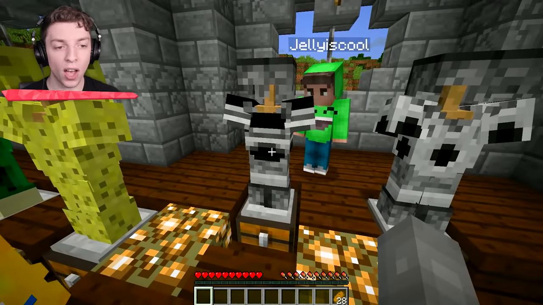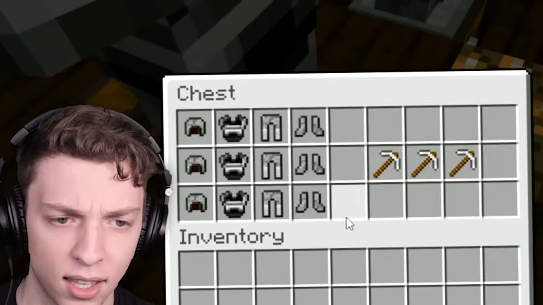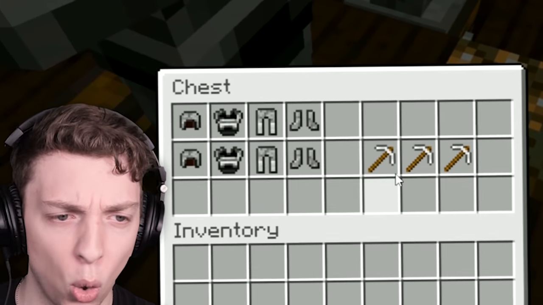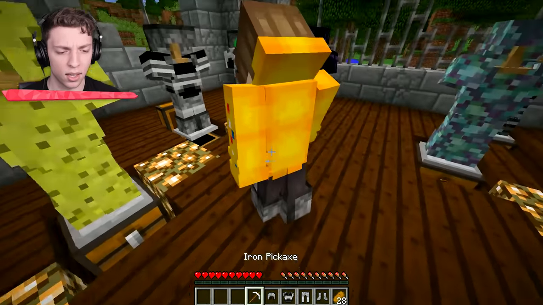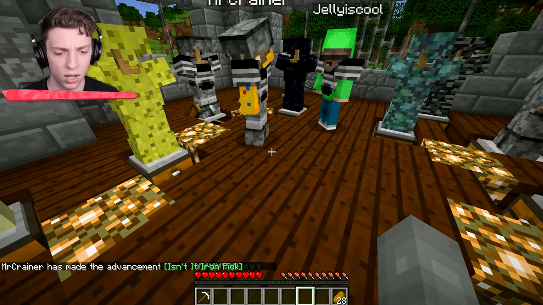Oh, this is like a furnace, I guess. I mean, it's pretty obvious. Look at the front. It's a furnace. This is not obvious. It looks like just any cobblestone thing ever. Okay, guys, no, this one auto smelts. We have pickaxes here. Wait a minute. What does that mean? Okay, guys, I'm pretty sure if we what?